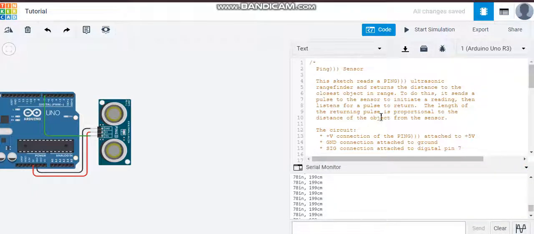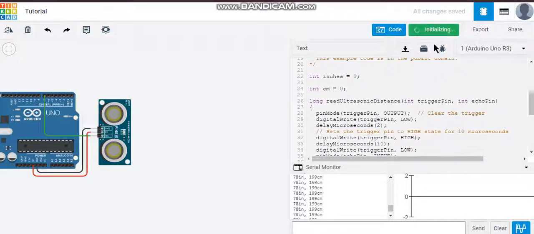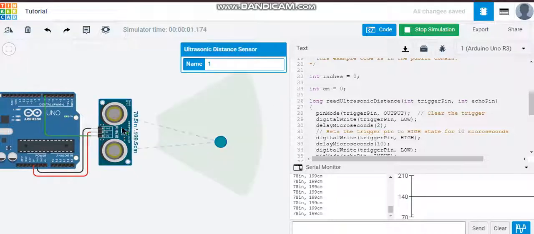See, you have a serial monitor here. We can also use a graph. On starting the simulation, you can see that the value of the distance is changing as I'm changing the distance here on the screen. And that is how you can simulate electronics and Arduino using Tinkercad.